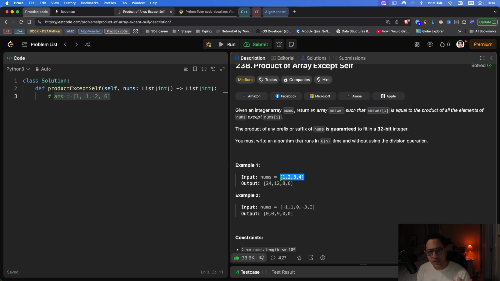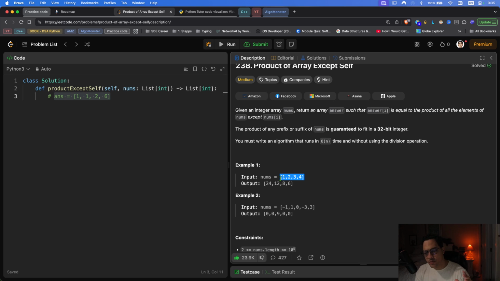So we're not really iterating over the array twice. We're iterating over the array once to the left, accumulating those numbers in one answer array, and then iterating from right to left, and then accumulating the product of that in a new array. That is technically big O of n, because we're iterating over the array once for every element and storing the result.